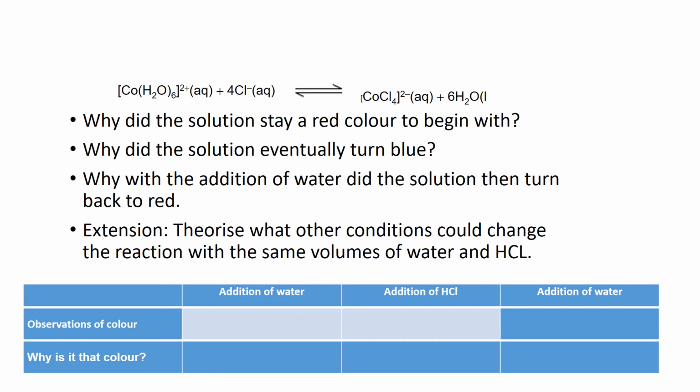So it's turning those colors depending on the position of the equilibrium point. So the water is bringing it back towards neutral, and then the hydrochloric acid is taking it down towards acidic. And so it's moving that equilibrium backwards and forwards depending on the concentration of the ions inside it. So depending on the amount of water, it depends on whether it's a positive or a negative ion, which is then changing the color there. So we're shifting that dynamic equilibrium backwards and forwards, or up and down.